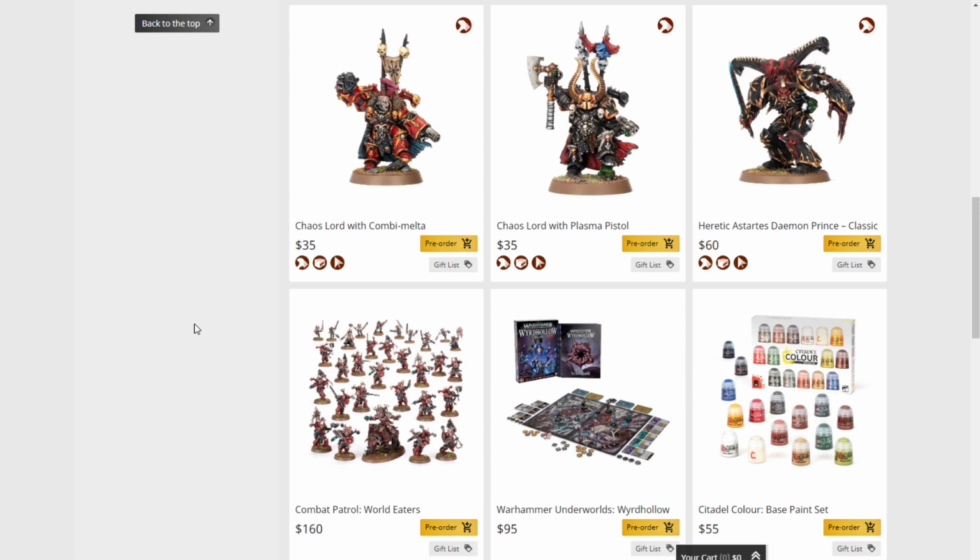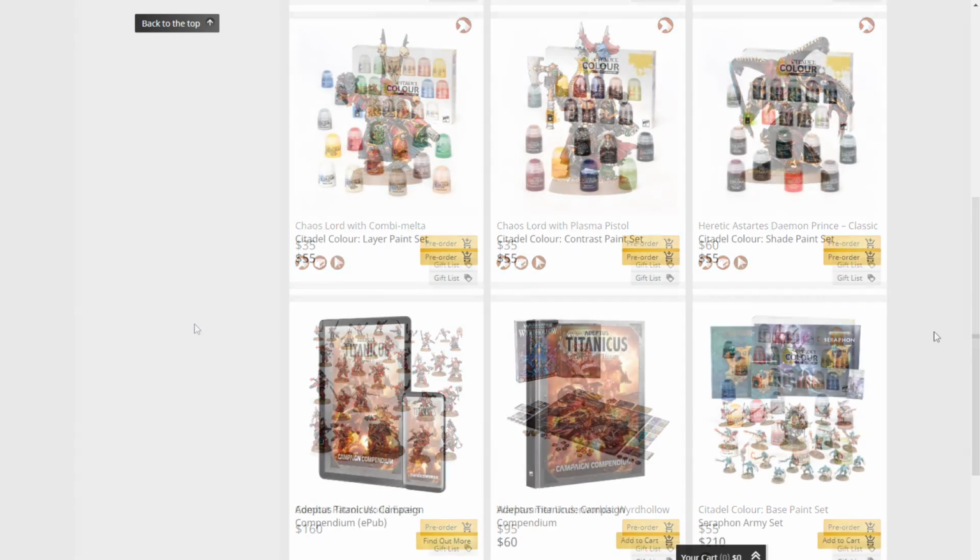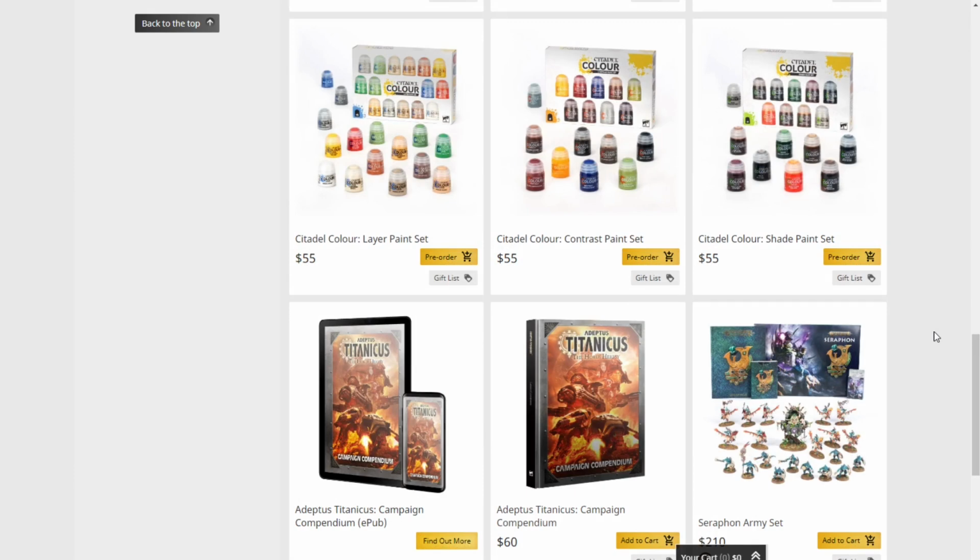All right, and then we have the paint sets. Citadel Color base paint set, $55 for this one. That's 15 paints in this set. And it is about 20% savings. And overall, composition-wise, this base paint set is nice. It has pretty much everything you need if you were just looking to try out Citadel paints for the first time. And then next we have the Citadel Color Layer paint set, $55 for that one.